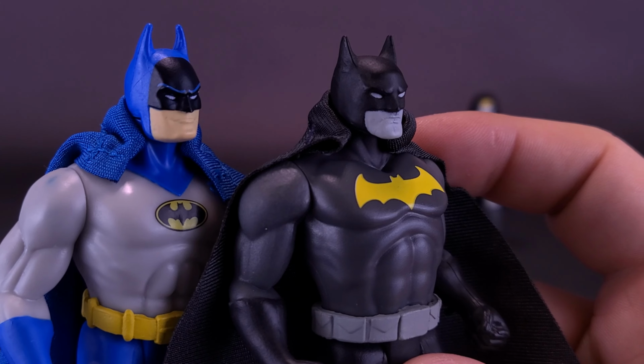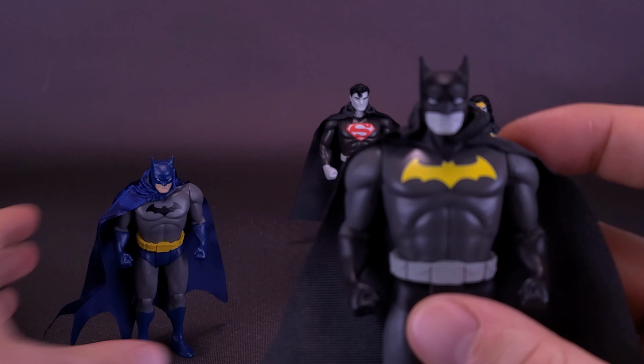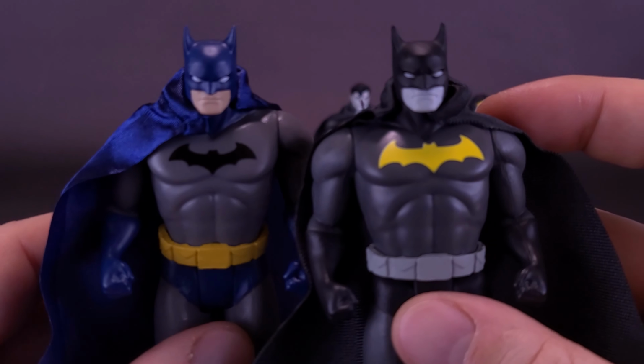The head sculpt still looks good, although it probably makes little to no sense to compare it with the original classic Batman. I say classic Batman, this really being the first release of him.